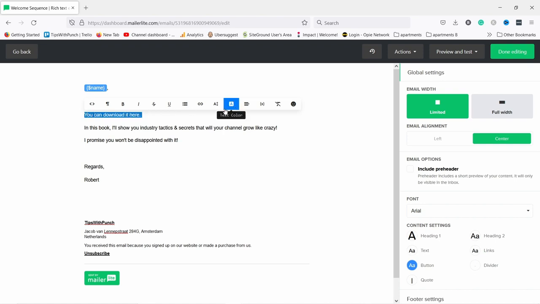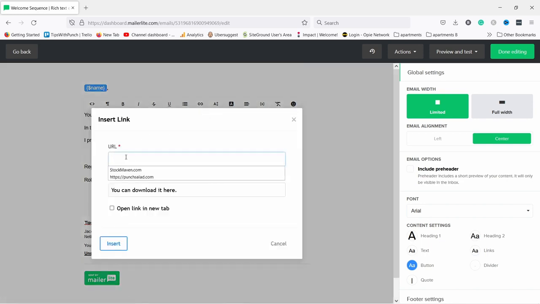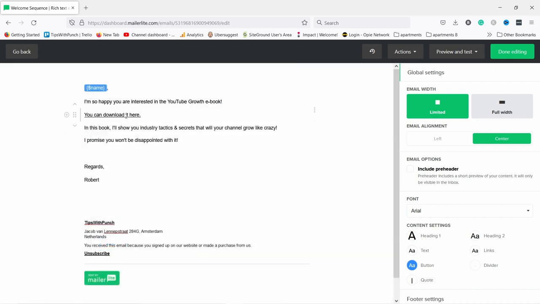It doesn't want to, like this. And then you can make it into a link. Insert link, URL. So that's why we just copied from Google Drive. And this is the text. And let's open the link in a new tab like this. Insert. All right. So anytime now a person receives this email, they can just click on this link and it will take them to the Google Drive and they can just download it from there.